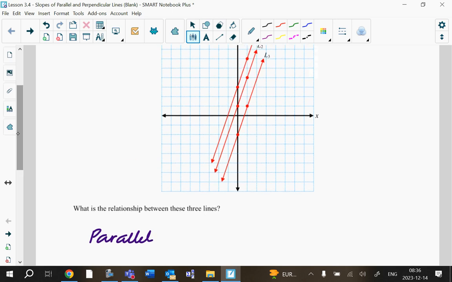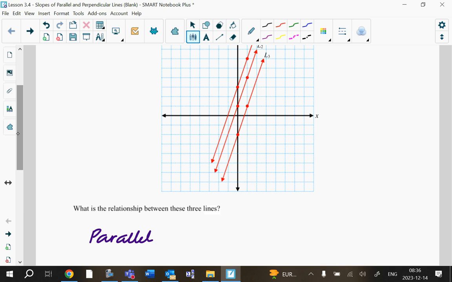But if we calculated the slope of each line, and remember, there's two ways to calculate slope. One, if you're given the line or line segment on a graph, you can count out rise over run. If you're not given a graph, if you're given just points, that's when you got to use the slope formula. Y2 minus Y1 over X2 minus X1. So because I have a graph, I can find the slope of all three lines, and I've got a couple of points shown on each line.